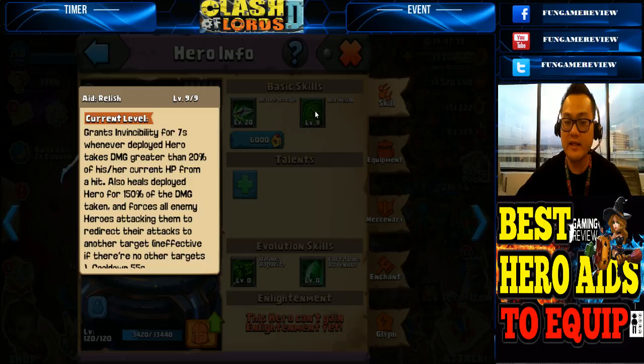Like level 25 inline heroes at the top rank. Without having this, you still have a potential of getting completely dominated, because you want to have that invincibility. So it grants invincibility for 7 seconds whenever the deployed hero takes damage greater than 20% of his or her current HP from a hit.